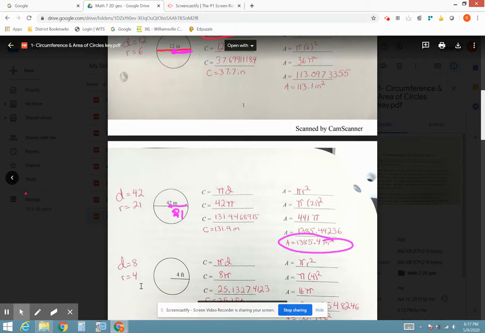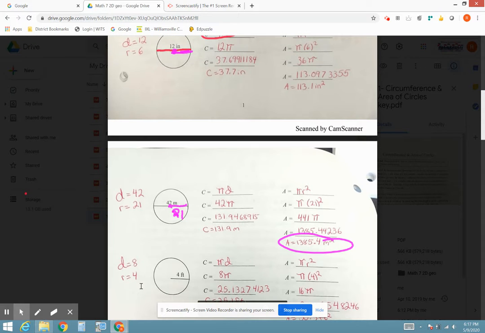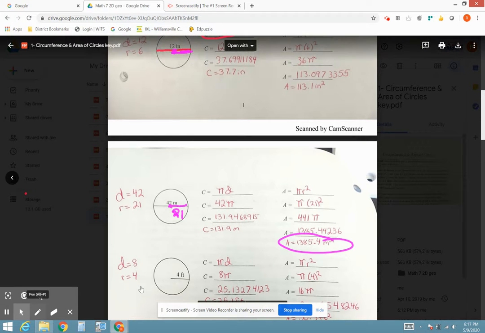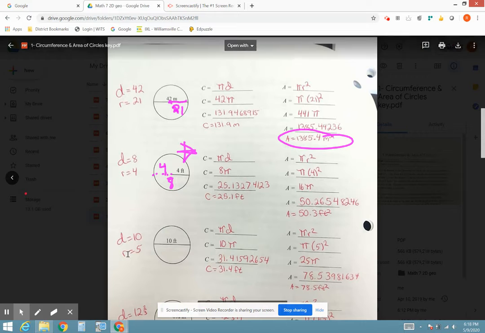Okay, I'm going to keep this the way it is because you can't really see those answers. And I would like you to calculate the circumference. Now notice they gave you the radius here. So if this is 4, what is it from here to here? Oh, it's an additional 4, so the whole thing would be 8. So calculate that. Make sure you can use your pi button correctly. Check your answers.